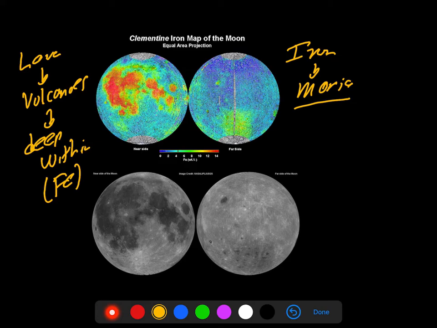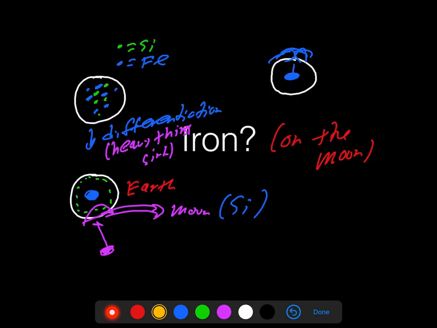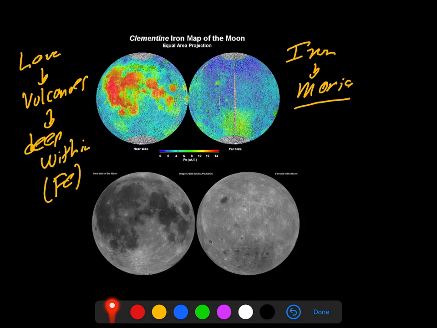So I certainly don't know how the iron got there, or maybe when this catastrophic event happened on Earth, when this big blammo happened, maybe the Earth wasn't fully differentiated yet, and there still was a lot of iron mixed near the surface. I don't know that, but in either case, this is the picture. So the iron on the moon, which it really shouldn't have, exists all in the Maria, evidence it came from deep within during those lava flows that happened on the moon. So a little bit of common sense in there as well.